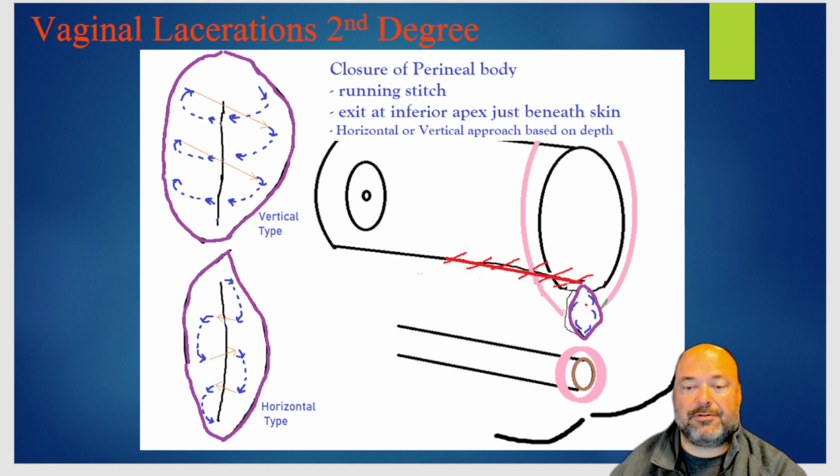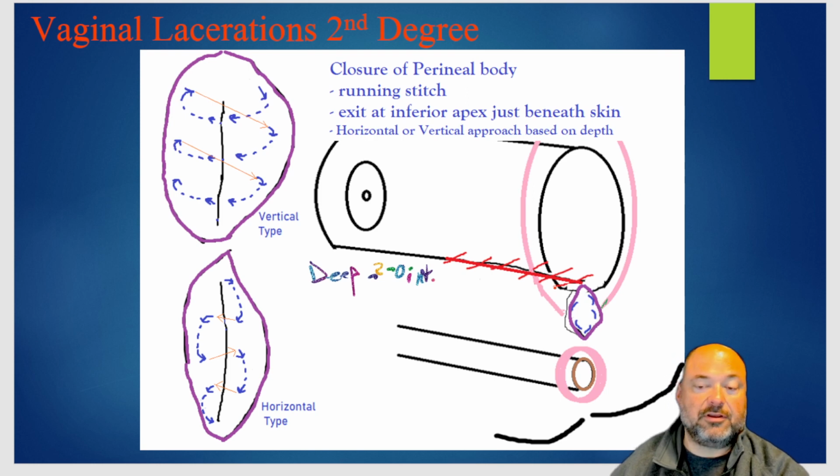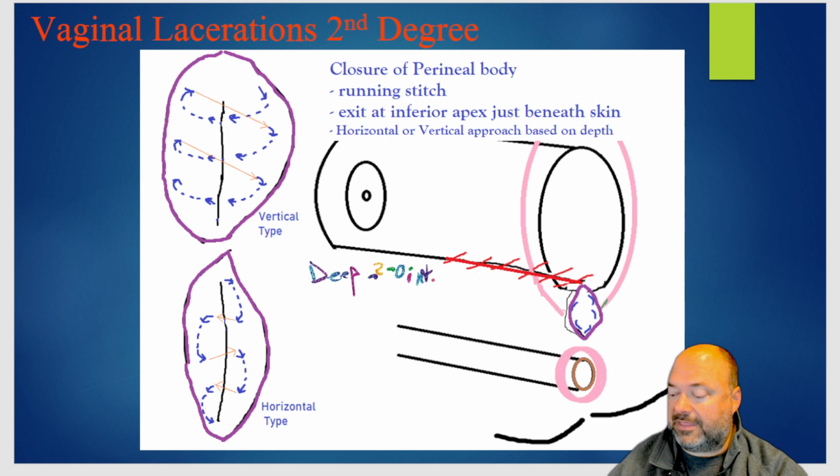And there are three ways that you can do this. One is, if you have a very deep defect, you can do interrupted sutures there. And again, I tend to do interrupteds of 2 Vicryl. If this is a very deep defect, just doing the superficial closure is not going to cut it. We don't want to leave a potential space there, dead space. So you would need to get in and close off that deeper area. But we'll come back to that.